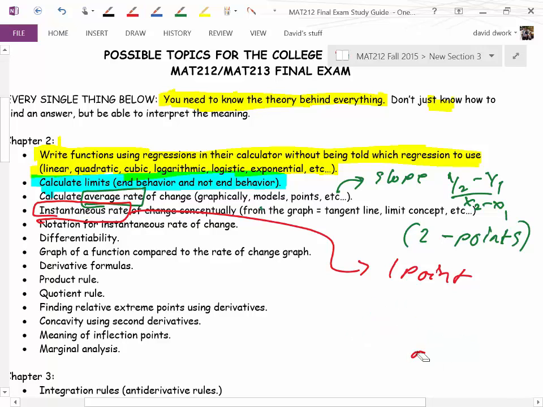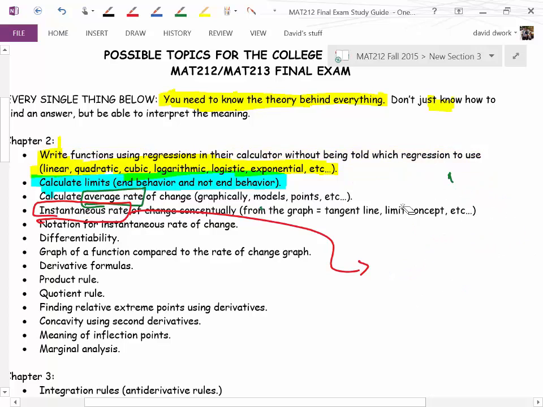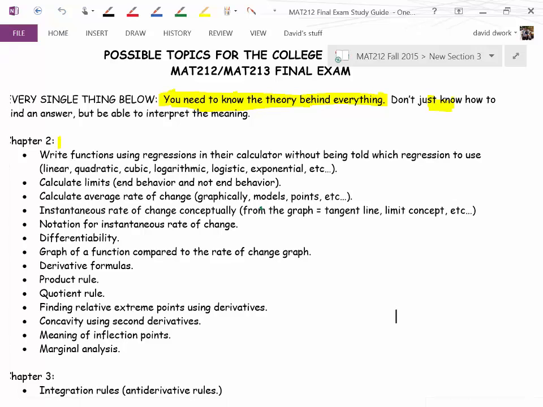There are questions on your final exam, I always remember this, where you have to be able to know which one you're supposed to be looking for. And it's just by how the question is asked. If it's asking for over a period of time, hey, that's average rate of change. If it's asking for a rate of change at one instant, then that's an instantaneous rate of change. And how do we find instantaneous rate of change? Slope of the tangent line, or AKA the derivative, right?